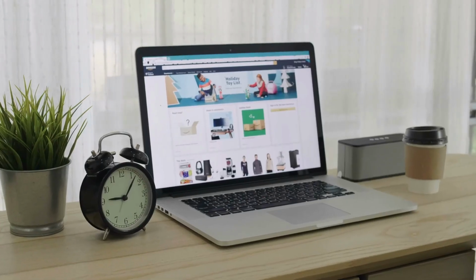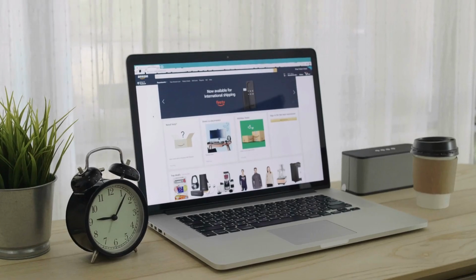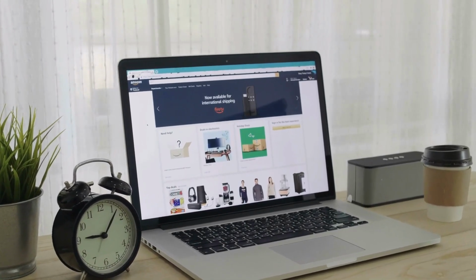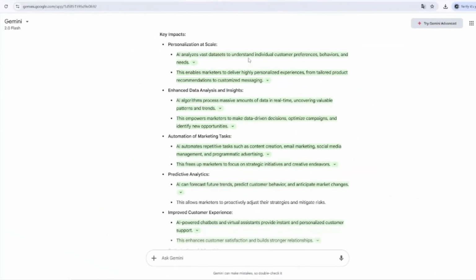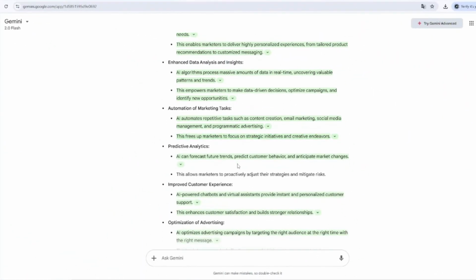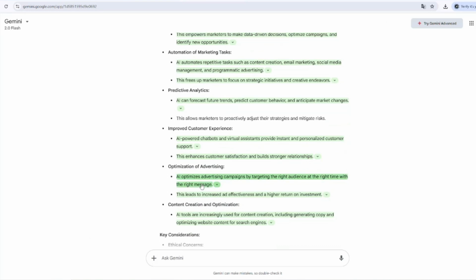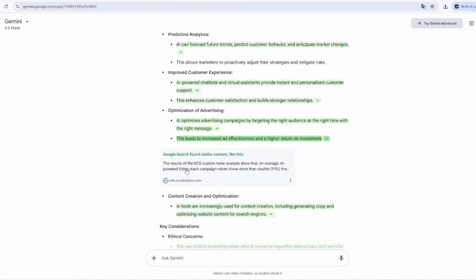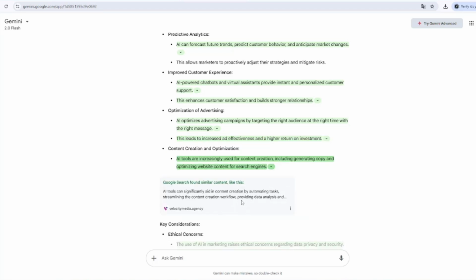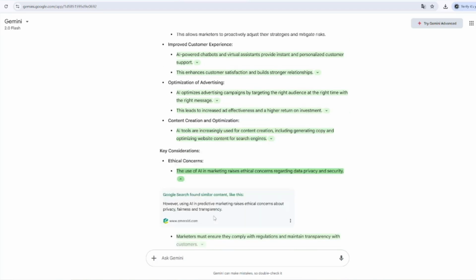It's doing what I'd do if I had all day, hopping from site to site, refining what it's looking for as it goes. When I'm waiting, I can see it working in the chat, listing out sites it's checking. It's not something I can rush, but I don't have to sit there either. I can switch tabs and come back when it's done. When it finishes, I get a document right in the chat. This isn't some short summary, it's a full report. Every section has links to the sources, so I can click through if I want to see the original article or report. I've followed a few, and they're usually spot on.